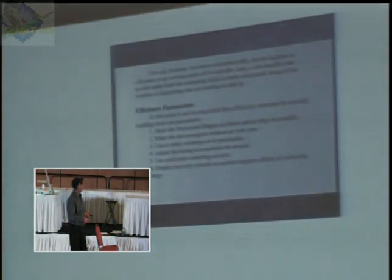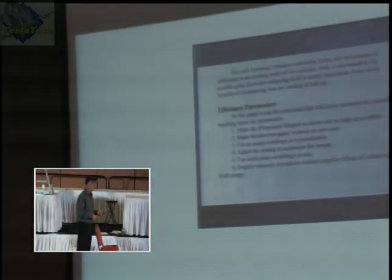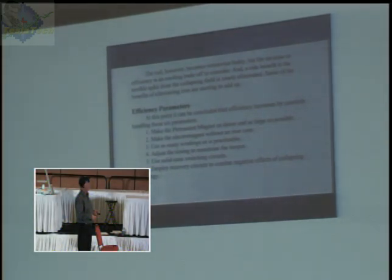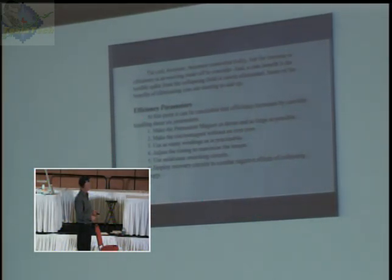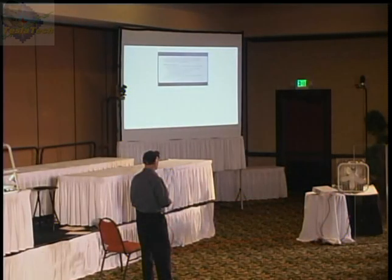And I had some success with using Bedini's idea, with collecting the collapsing field into a recovery circuit. So that's one of my principles here. And of course, this particular motor is run by brushes. It's as simple as you can get, but this brush could be wired into a circuit and you could run most of the energy through a transistor and there would be no sparking whatsoever.